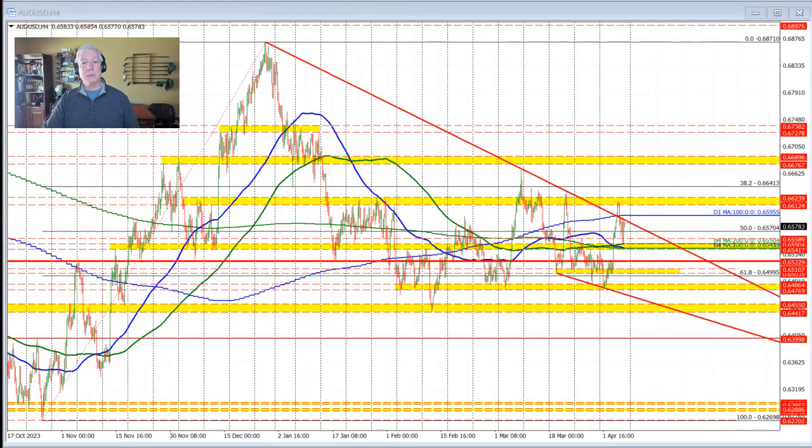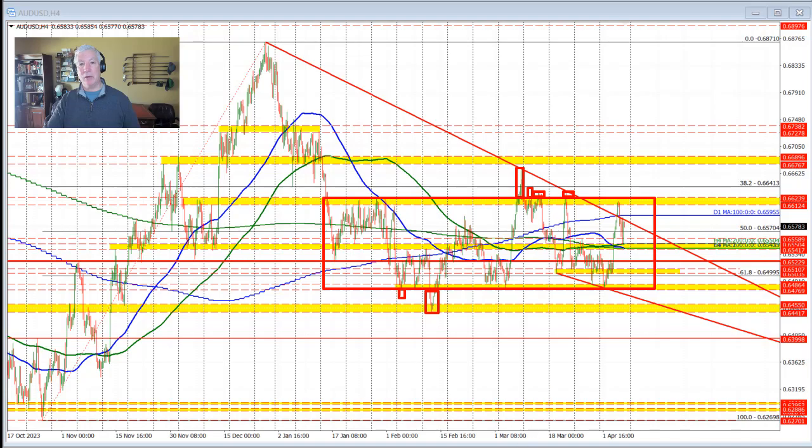Next currency pair I'm going to take a look at is the Aussie versus US dollar. If I can have a value area for the sterling versus US dollar, I can probably have a value area for the Aussie versus US dollar as well. And this currency pair has been going sideways for an extended period of time. We did have a break below this value area through here and here. But then on the top side, we had a break above the high of that value area through here, here, here, and here. In trading last week, what did we do?